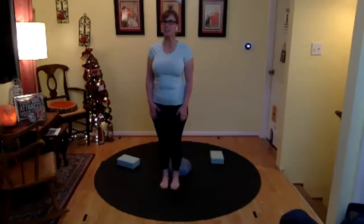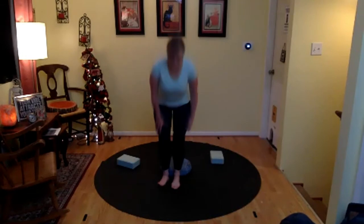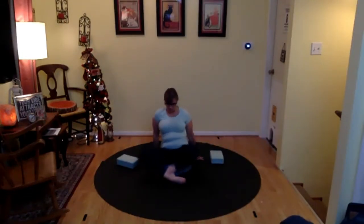Welcoming you to Tuesday Night Yoga. Let's have a seat on the mat. I invite you to sit nice and tall. Draw the crown of your head up nice and tall to the ceiling, opening your energy channel from the base of your spine all the way to the crown of the head. Remembering that we have these seven main chakras, these seven main energy centers, and that within those energy centers, we must keep the channels open so that we can help them be in balance.